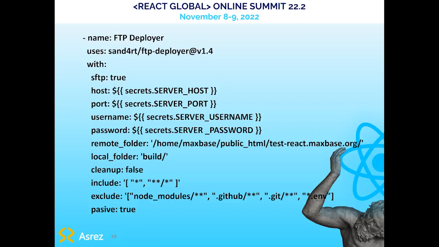The jobs are only one job. The name of the job is deploy, and we are going to run the job on the latest version of Ubuntu Linux. And this job contains a list of steps. The first one is to clone and get the latest code. We are going to use GitHub Actions checkout version 3.